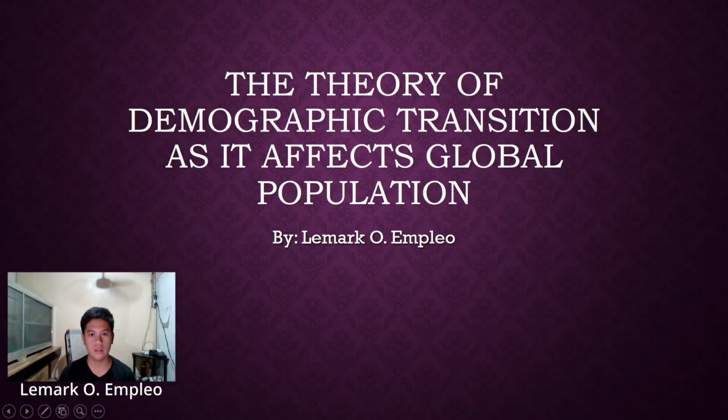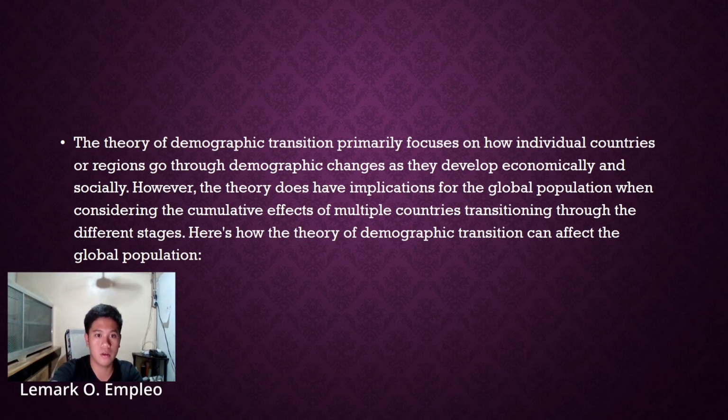The theory of demographic transition as it affects global population. The theory primarily focuses on how individual countries or regions go through demographic changes as they develop economically and socially. However, the theory does have implications for the global population when considering the cumulative effect of multiple countries transitioning through the different stages. Here's how the theory of demographic transition can affect the global population.